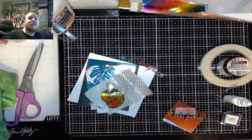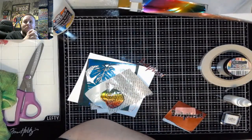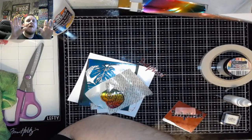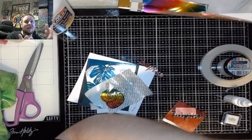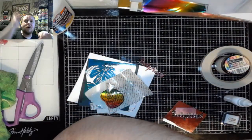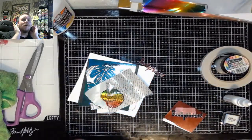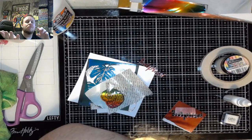Well, Suzette, now's the time to get it out. Get it out with your favourite stamps. Have you got any space stamps? Oh, my God. Space stamps. If you've got Spaceman stamps or something, you could literally stamp that out, emboss it, silver foil him. He's got an entire silver outline, and you can... Oh, wow. And then the reverse foiling of that would just look brilliant as well on a card.